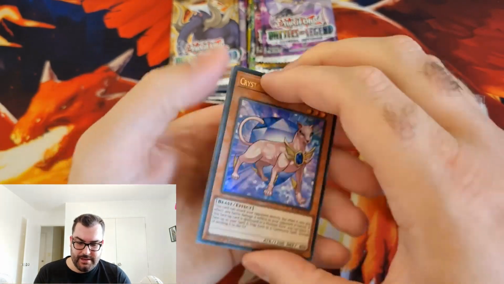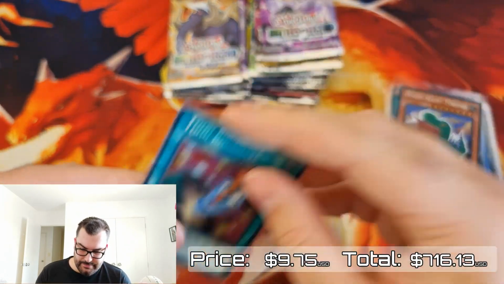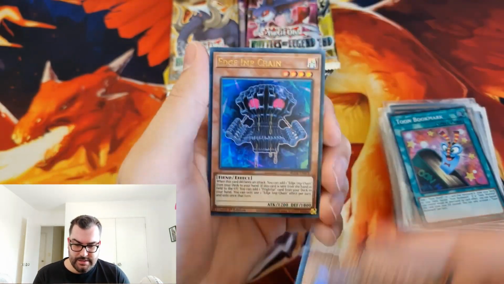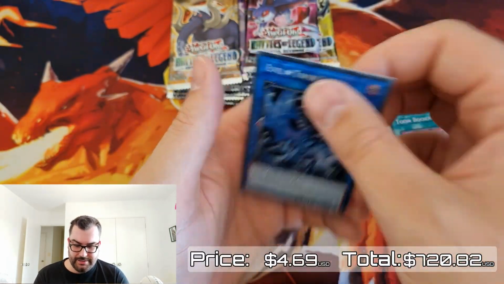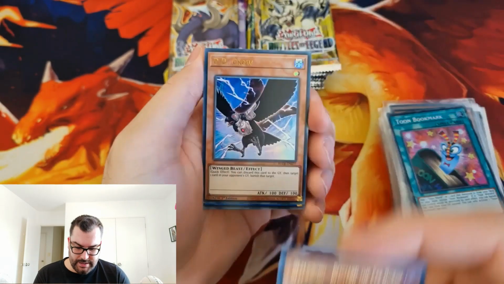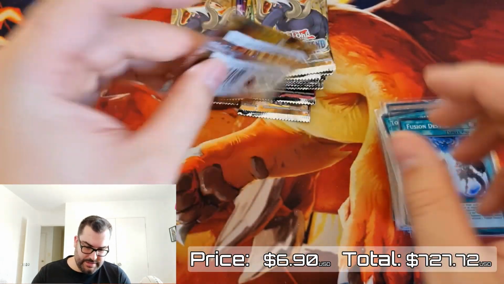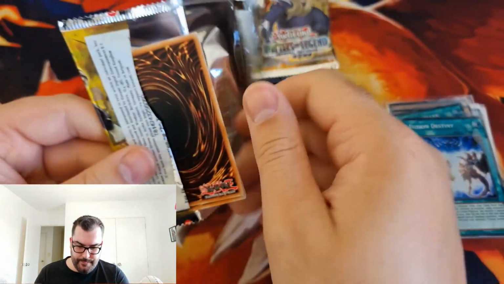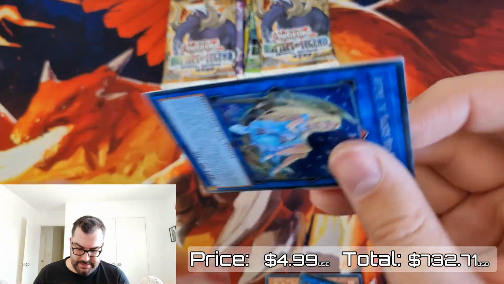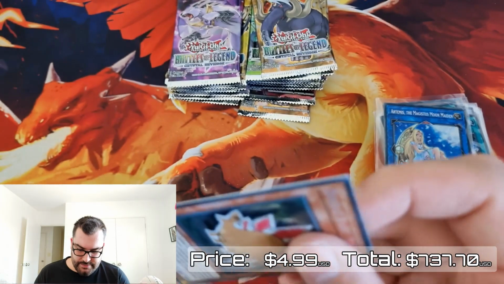Onto this pack. Cat, Dice, Mosquito, Skull, Toon Bookmark. Can be sleeved. Right. Next pack. That one, Chain. That one, Harpy Lady, Lilla. We are mowing through them like long grass. Oh, Fusion Destiny. What is your destiny? Is it to fuse? Sirocco, Box, Breeze, Dragon Nails, another Artemis. Crystal Skull. That one, Chaos Valkyria, and Stego.